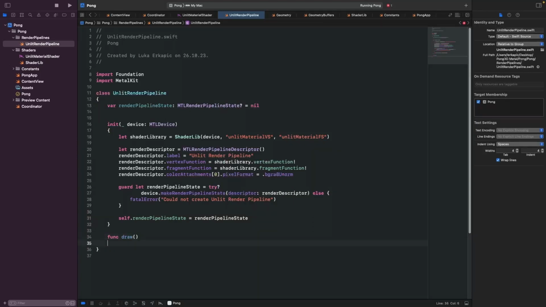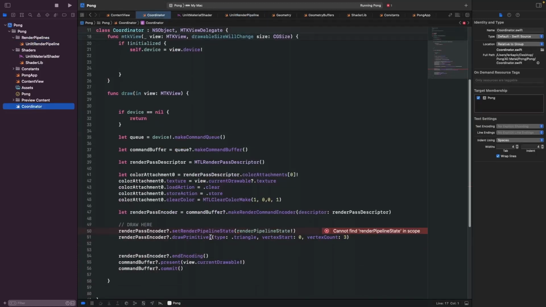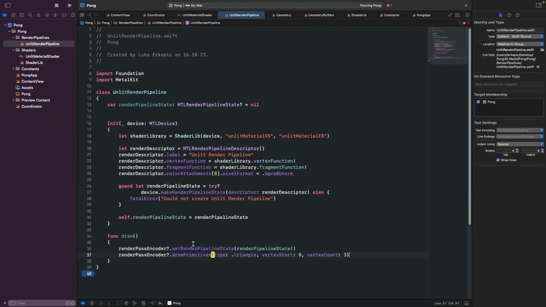And then here as well, what are we going to need from draw? Notice draw here, so we're going to need these two. And then we're going to paste them here, and we're going to need this render pass encoder. So I can say here safely with the underscore as usual.